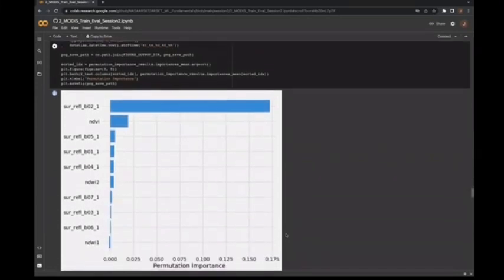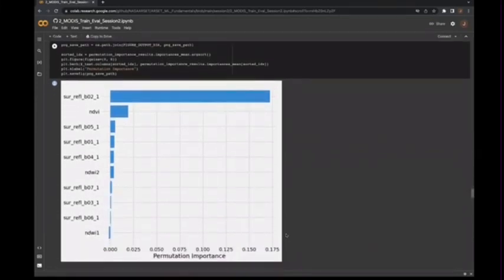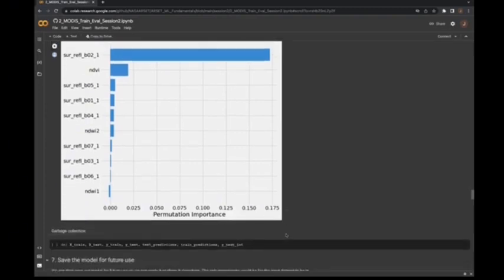If we look at this graph over here, we can see the importance of each one of the variables in regards to how the model is learning. We can see that the surface reflection span 2 is one of the most important features at the time of selecting between land and water, and also the NDVI, which follows after that one.